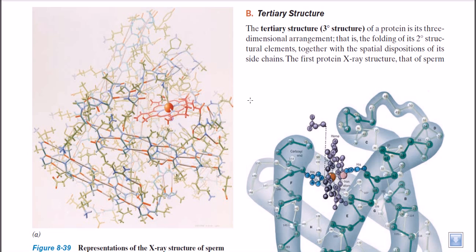That folding finally turns the structure into something more complex and condensed, which is called the tertiary structure. The tertiary structure of a protein is the three-dimensional arrangement — that's where the name comes from. We are talking about the 3D arrangement of the different protein moieties: the domains previously formed, which are alpha helices, beta sheets, turns, and loops, and how those domains interact with each other to form a functional protein molecule.